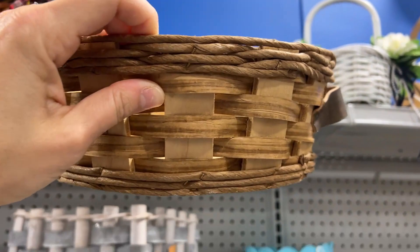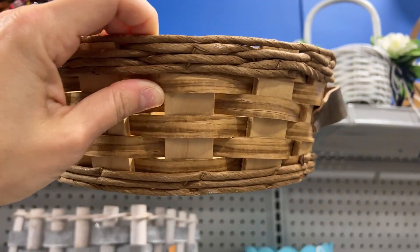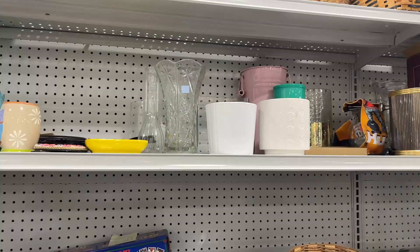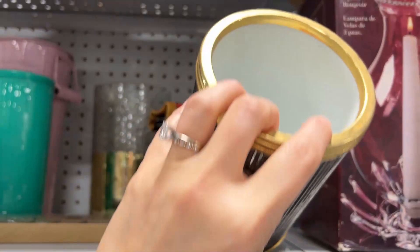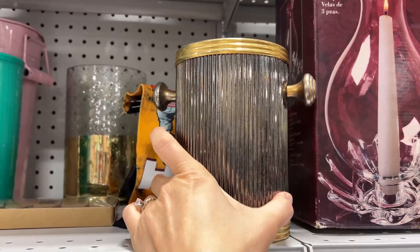I was really excited when I immediately found this super cute little round basket. It had leather handles and it was just the perfect size for a sweet little gift basket. The next thing I found was this super cute wine holder, and it gave me the idea that finding a thrifted wine holder like this and pairing it with a bottle of wine would make a great gift. I'm not using it for these gift baskets, but I did grab it to bring home and style on our bar cart.